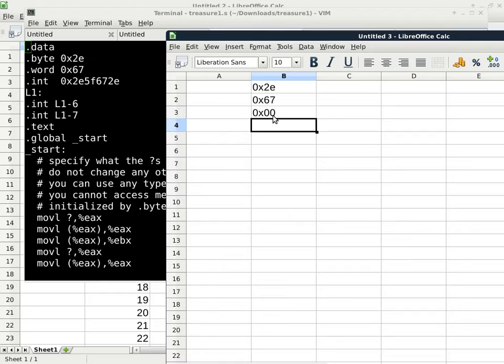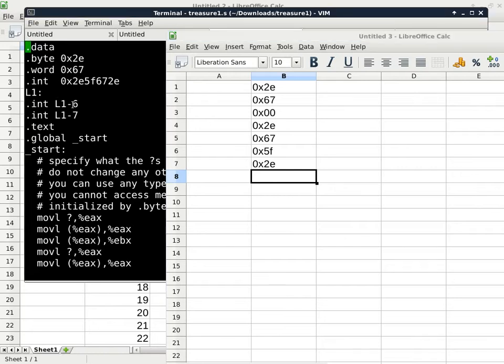because that's the most significant byte of the 16-bit integer. And then we now have the .int, which is telling the assembler to allocate 4 bytes to represent what is following here. This one actually is somewhat straightforward because I'm using all 32 bits here. So we'll have a 2e first, and then we have a 67, and then we have a 5f, and then another 2e. And then we have 4 bytes, which correspond to this particular .int here.